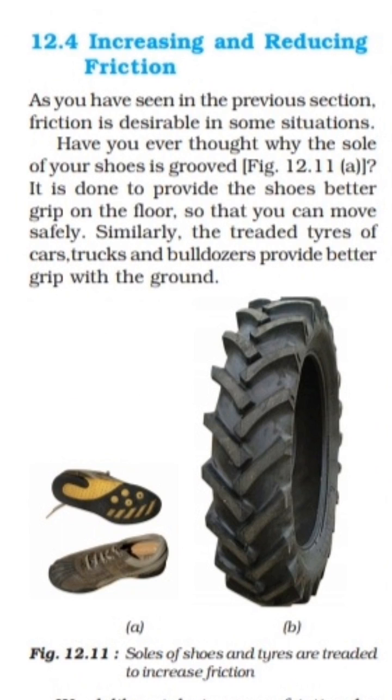Here the answer is already given. It is done to provide the shoes better grip on the floor so that you can move safely. Similarly, the treaded tires of cars, trucks or bulldozers provide better grip with the ground. You are also already aware of that with cars, trucks, and even bicycles; bicycle tires also provide a better grip.